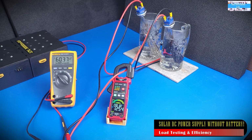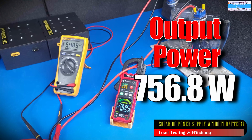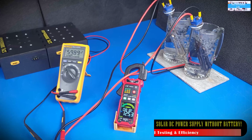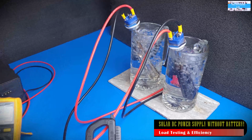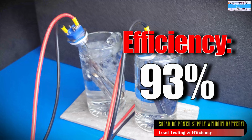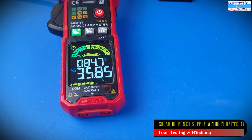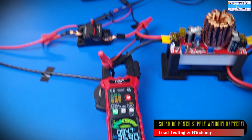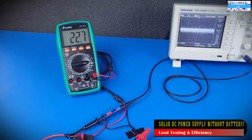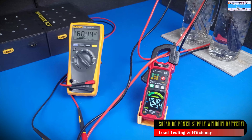So when you do the math, we're getting an overall output power of 756.81 watts that is going to our load. And also now if you do the efficiency calculation, we're getting about 93.2% at this much load going through this converter. Again, I think this is quite impressive. We're not losing that much power, and I am highly impressed with the performance of this converter at this stage.